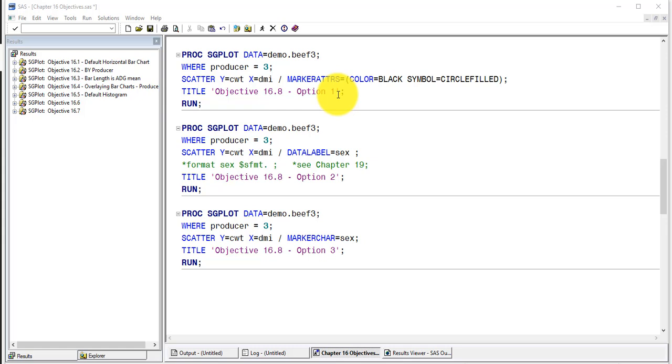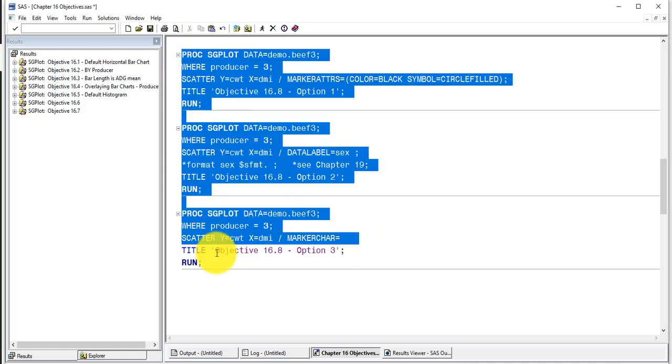In the second option, it says to mark the plotting symbol with S or H, which is the value of the sex variable. I have this commented out. We'll learn some things in Chapter 19 where we can embellish that even better. And then in the third option here, again for producer 3 only, the marker character is the value of the variable sex.